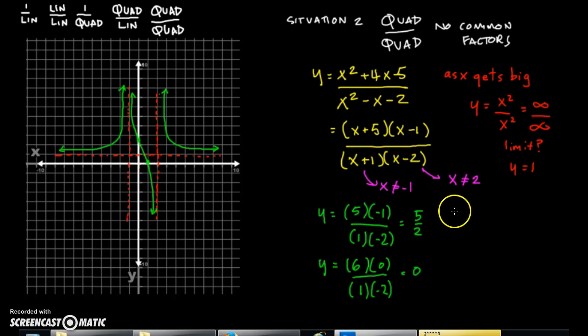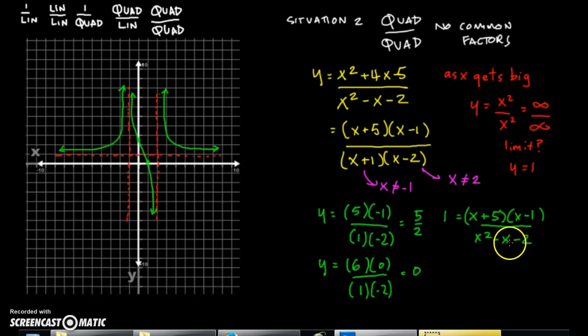And I can prove it, because all I have to do is say, well, I seem to have something hitting at y equals 1. Is that the case? Well, let's just do the equation. 1 equaling x plus 5 times x minus 1. I could just write out the whole equation too. I'll just write down the x squared minus x minus 2. That's really what I want to say.